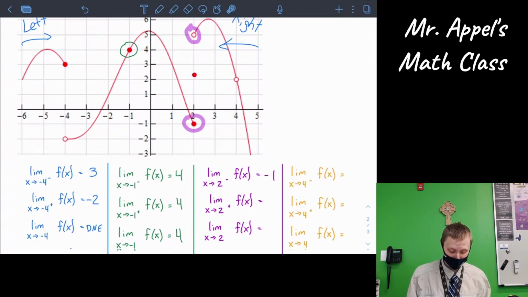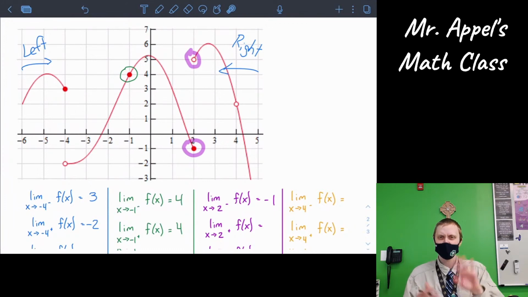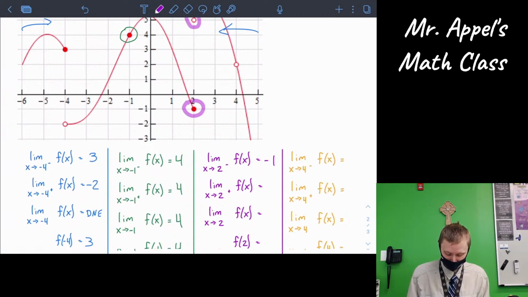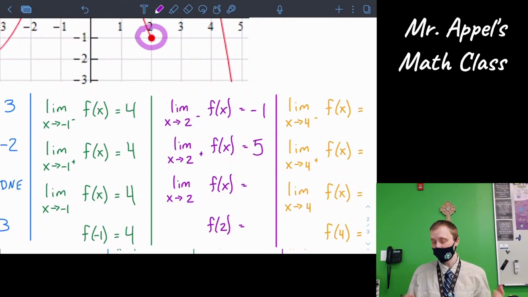How about the right? From negative 2, go to the right, find our function, follow the curve along, back to negative 2, and we end up really close to 5. It's an open circle. Again, the limit is close enough. It's approaching 5. So the right-sided limit is 5. The limit as x approaches 2 overall is what?